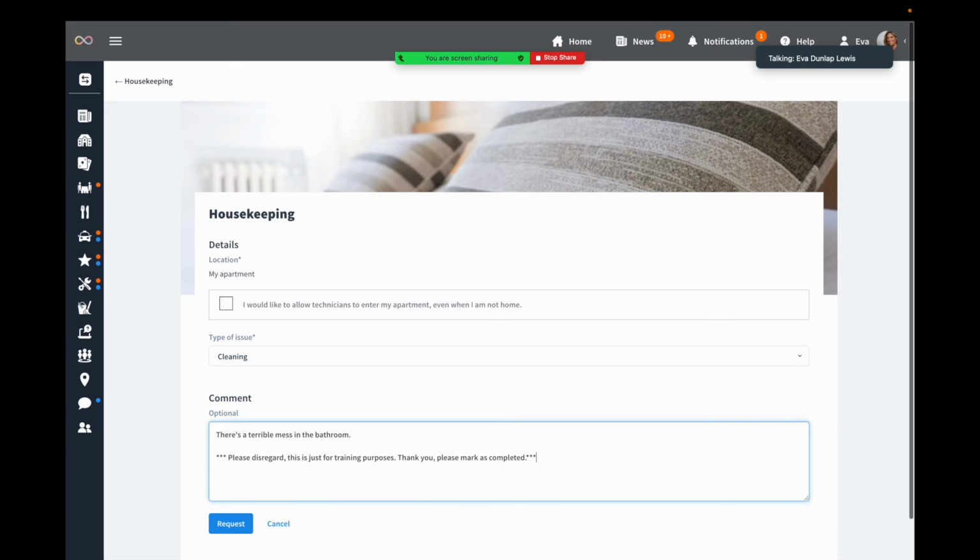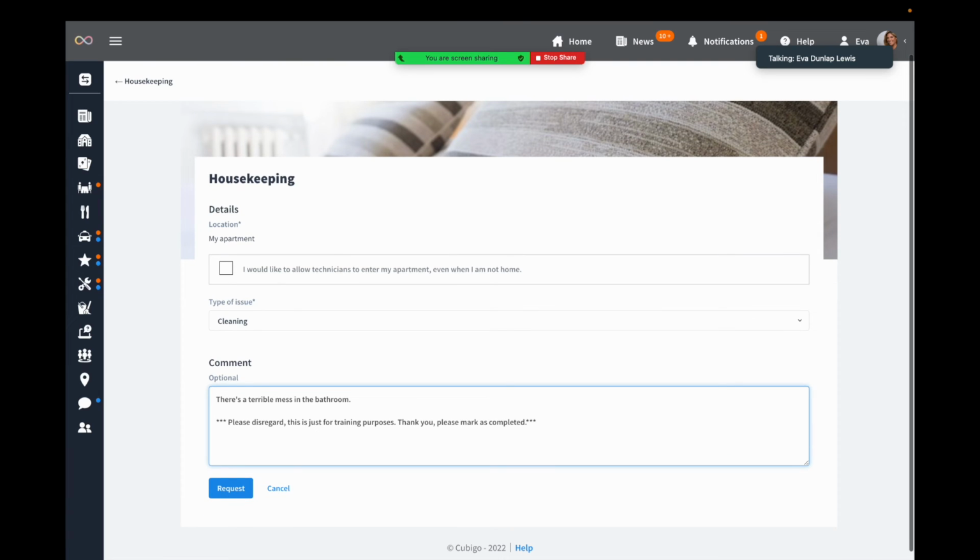So cleaning only can be requested to our own units. Now, once we finish with this, if you're following along and you're making a fake request just to do the form, then I want you to go ahead and hit cancel, which for me is at the bottom of the screen. But for iPhone and iPad users it is usually in the top right corner.